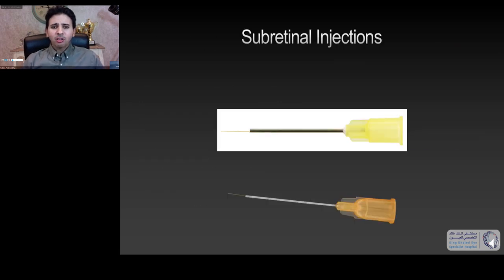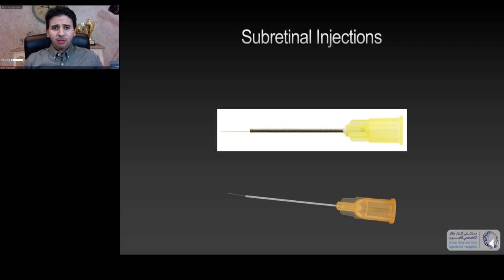So, subretinal injection. It could be a fancy procedure that you could do, and it looks maybe cool in the operation, but we need to know that this procedure is done with limited information to the surgeon who's giving the injection. Sometimes you depend on your feeling while injecting. You only have 1 or 2 dimensions in looking at the image, and you actually need 3 dimensions. So that's why this procedure carries its own risks. And this is something that we should be very careful approaching in the near future because of the start of the use of robotic surgeries, and especially in the case of gene therapy where it's been deployed most.